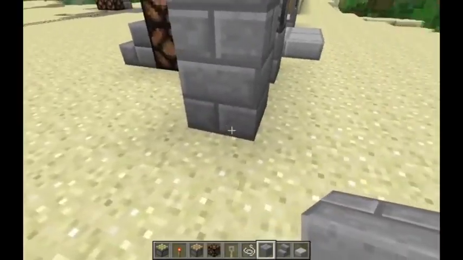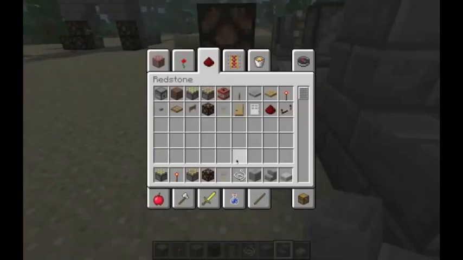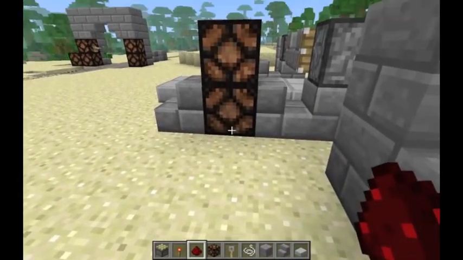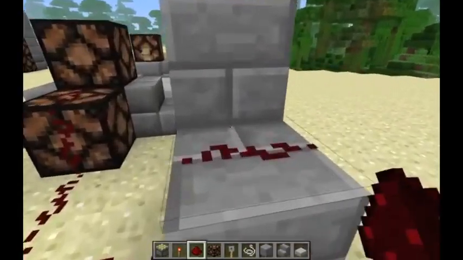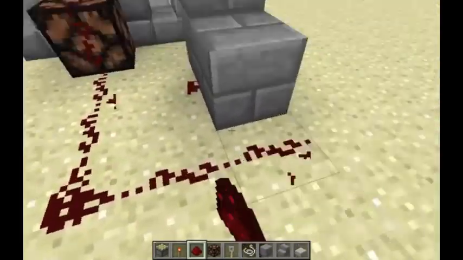So I can run. Oh, I don't have redstone. So I can run some redstone. Oh. Like this.